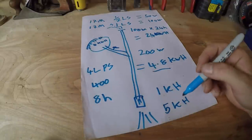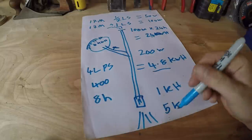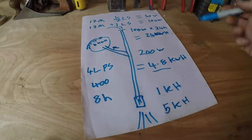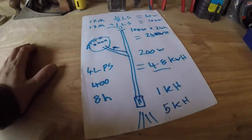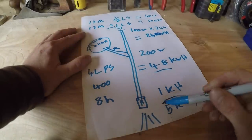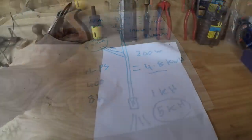of good usable power. And that works out, I don't know, that's about £1 a day's worth of power right there. So, £365 a year, 5 or 6 years, the system's paid itself off, and then you've got free energy and you're in charge of it. No one's going to send you bills and tell you the price is going up or anything like that. It's a completely self-reliant system, and it's going to cost £2,500 or something for the pipe and all that kind of stuff. But yeah, it's going to be reliable and it'll work for a long time, and I'm going to be able to have 5 kilowatt hours per day, which is plenty enough for my needs.